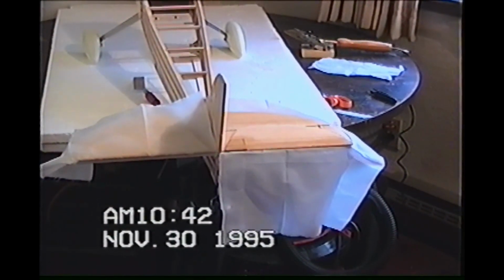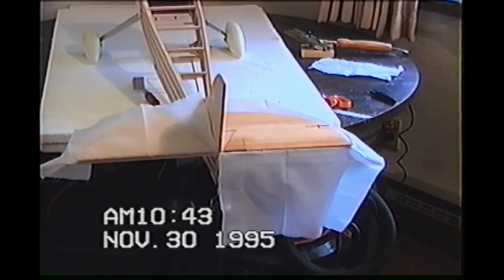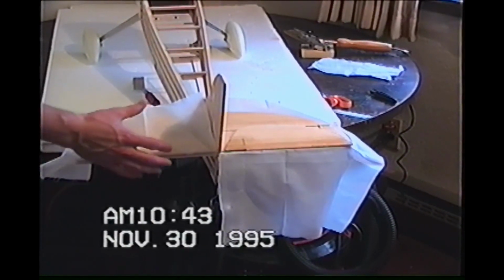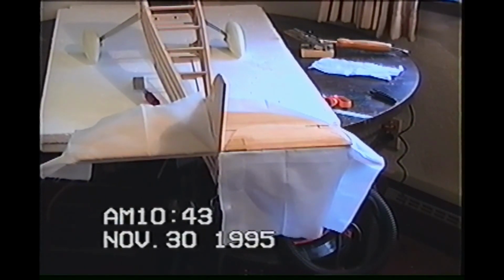Come right over the top, taut it down. I've got to make sure it isn't going to move anywhere before I actually do it. Masking tape it down, pin it down, or whatever I'm going to have to do so it doesn't move. And then I'll just throw the iron basically right across here and give you some tacks. Tack yourself on, and then go ahead and finish the cover on the bottom side of the elevator. Then you're going to trim all this excess off, and then you're going to go for the top.